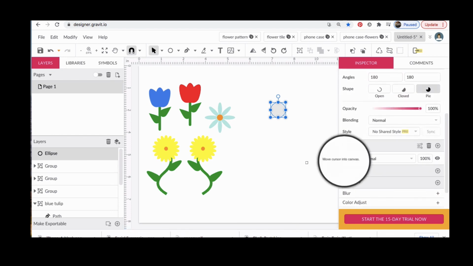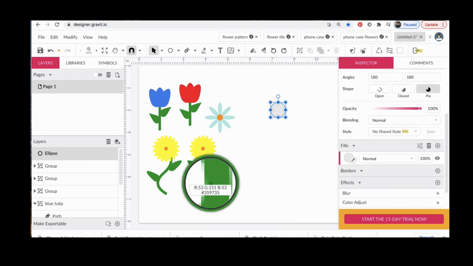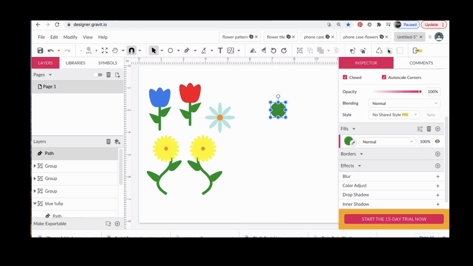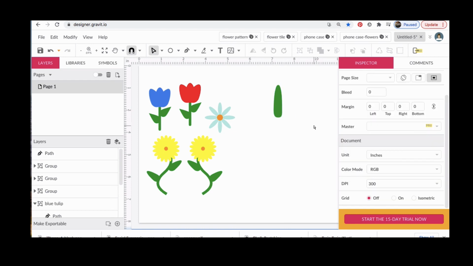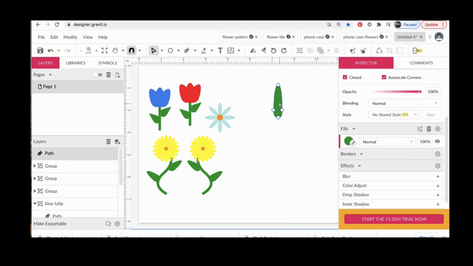Choosing the green with my leaves. I'm going to convert to a path and change that shape with my sub-select tool. All right, that looks good.